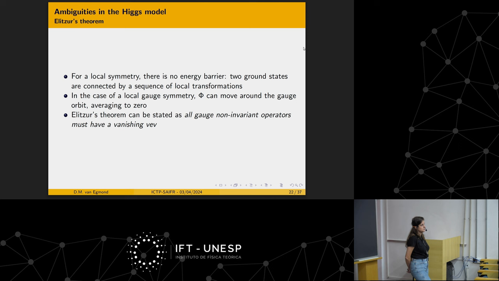Yes. We keep insisting on calling it symmetry, but it's not, right? Yes. So I don't see the distinction between applying Elitzur's theorem to a local symmetry, a real one, and a gauge local symmetry. They should be different because one is a symmetry and the other one is just a change in coordinates. Right? I think, in a way, that's right. I completely agree that a gauge symmetry is not a real symmetry.